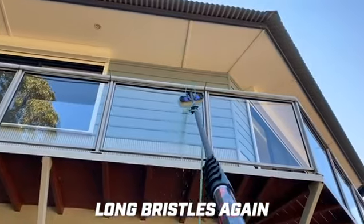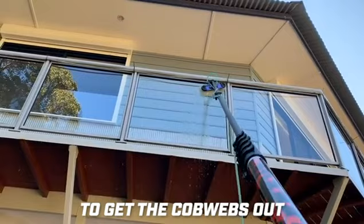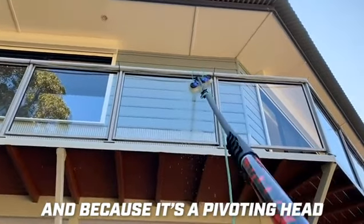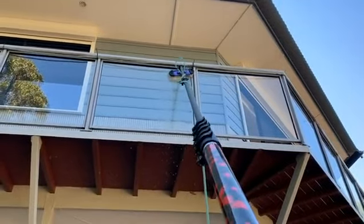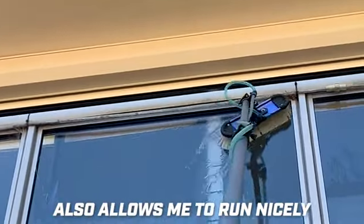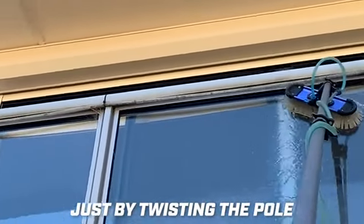Long bristles again of the radial, perfect for getting into those corners to get the cobwebs out. And because it's a pivoting head, you can rotate it into those corners and really flick those out. The rotating head also allows me to run nicely along that top frame just by twisting the pole.